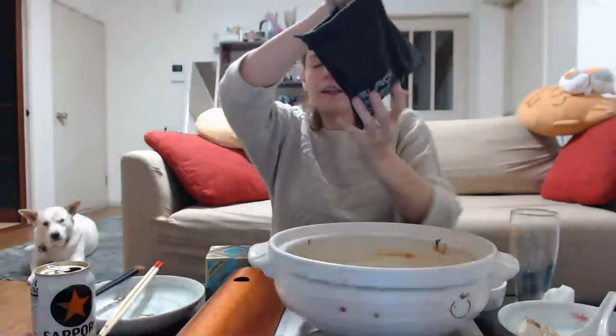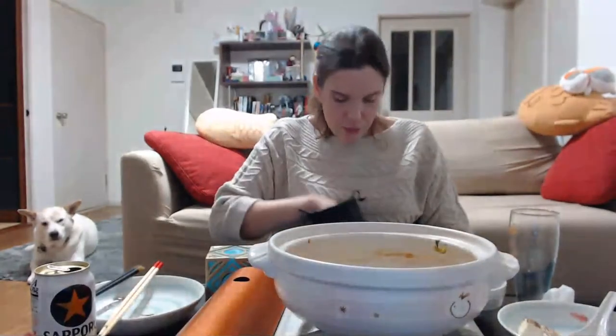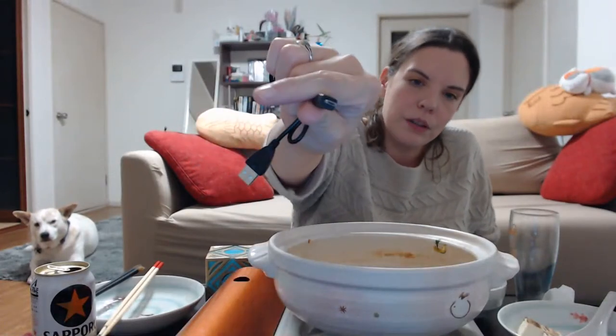But this is the Jedi holocron. It's really big, right? Quite large. This thing's huge. That's what she said. And it comes in this cool little bag. It literally says on it, Black Spire Outpost. It was expensive, $49.99. It says Jedi Holocron for ages 3 and up. There's a little instruction booklet on the inside that shows you how to make some of the stuff work, but there are also extra things you can do. And it comes with a charging cable because it charges via mini USB.